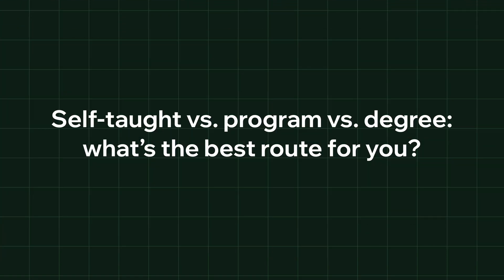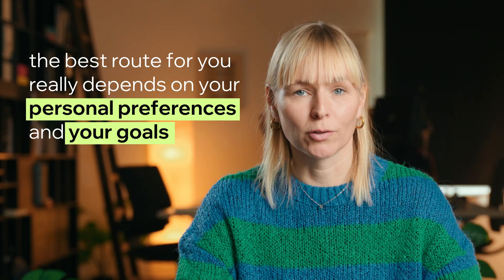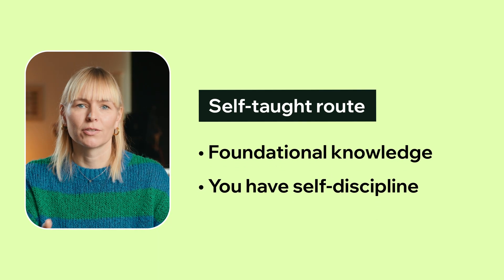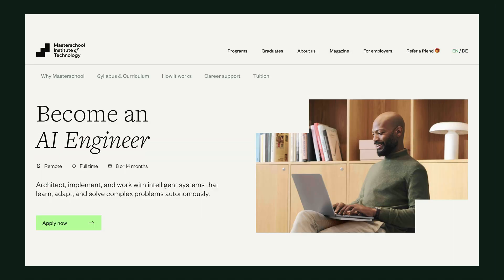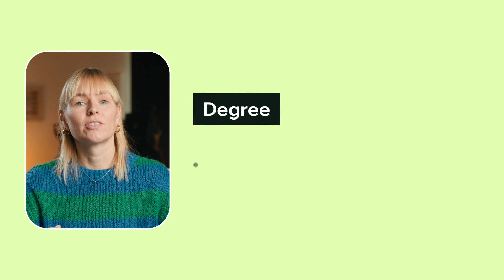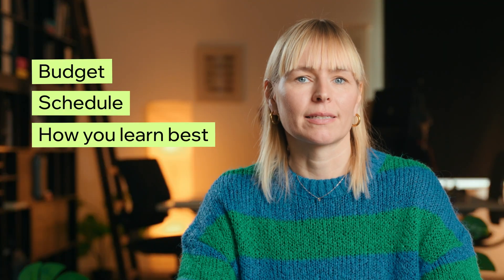What's the best way to learn all the skills we've covered? If you want to become an AI engineer, there are a few different routes to consider, and the best one really depends on your personal preferences and goals. If you've already got some foundational knowledge and can trust yourself to stay motivated and disciplined, you might opt for the self-taught route and piece together your own curriculum with online resources. But if you're coming in as a newbie, I'd strongly recommend taking a proper course for structure, expert guidance, hands-on learning, and career coaching. There's also the degree route, but it's the most expensive and time-consuming and just not necessary for most AI jobs.